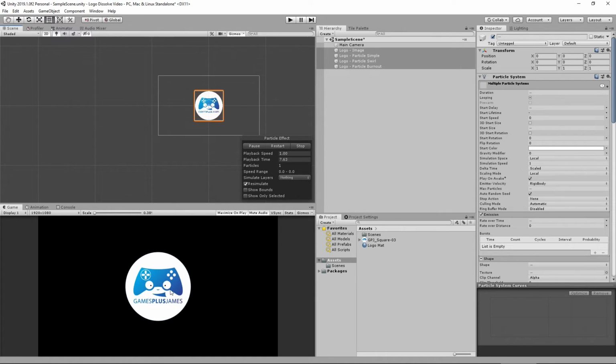Now you might notice that there's a little bit of a weird flash there, and that's because our particles are appearing in front of and behind our little image, which is obviously not really what we want to happen.